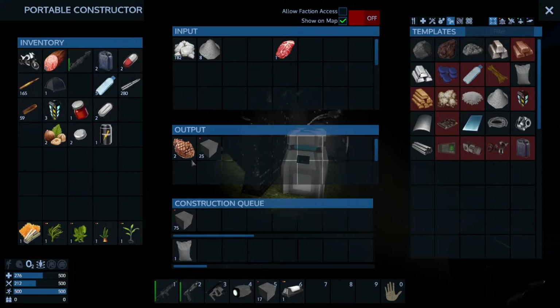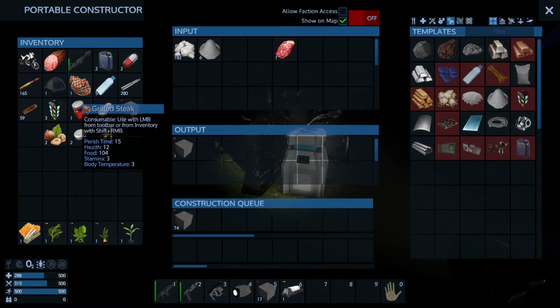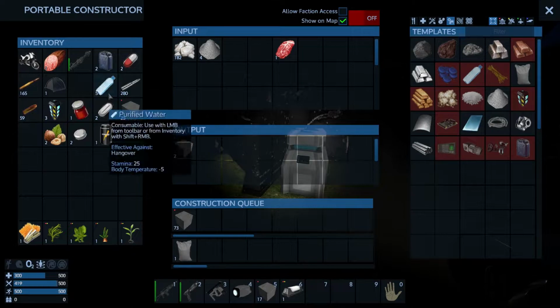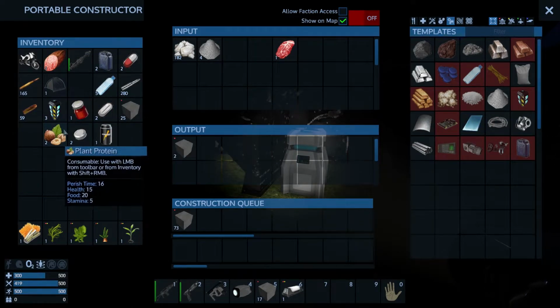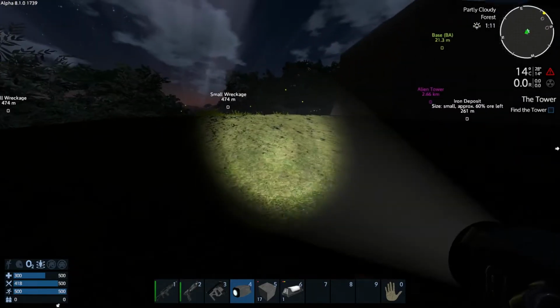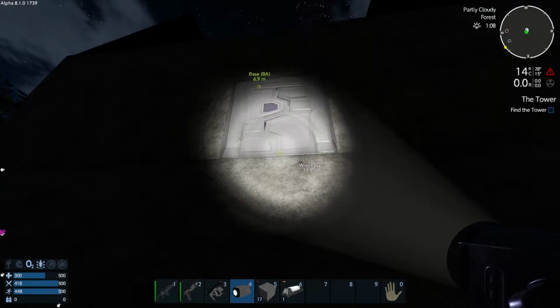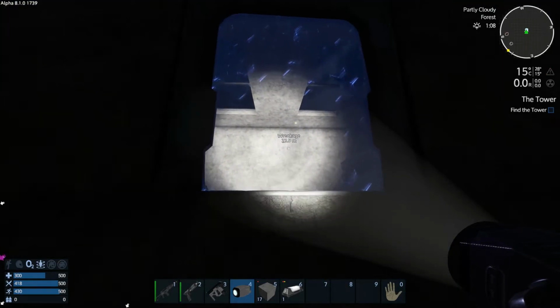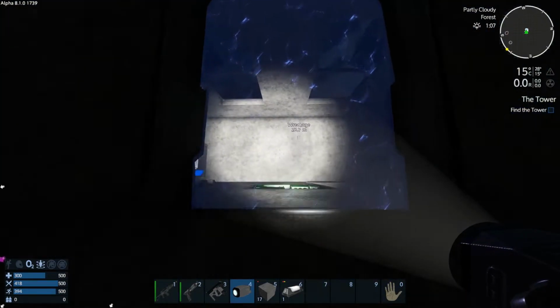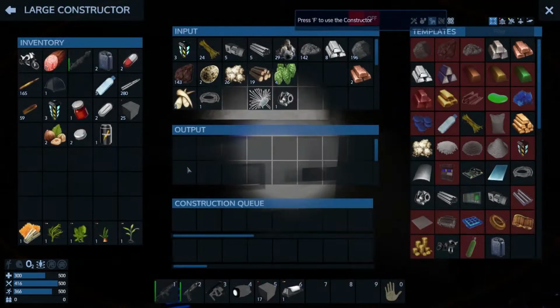Thank you. Here, let's go ahead and eat some food, too. It'll give us a little bit of health back. Plant protein. I still need to make... Oh, here, let's go make a bandage right quick. Let's go do that before that plant protein expires. All these things I keep randomly thinking of that we need. Yeah, I've got to fix that. I got to do a proper ramp because that's kind of hard to get up.